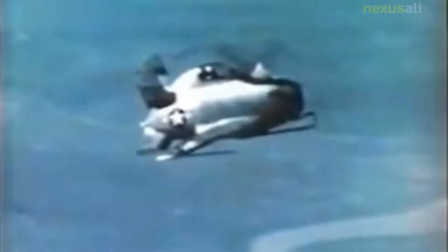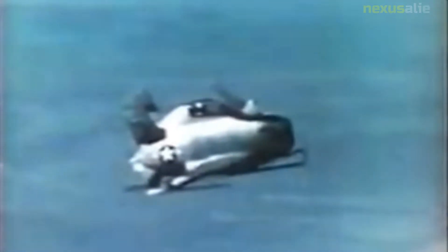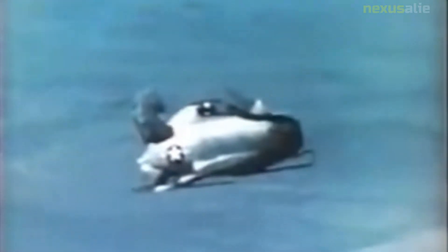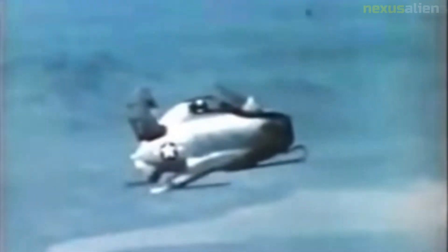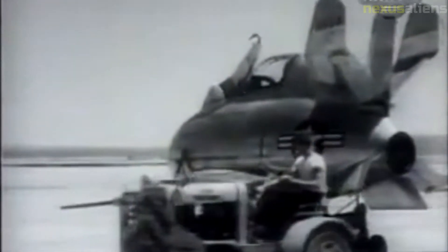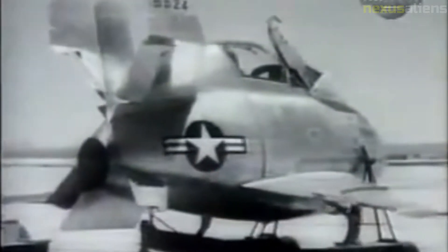During World War II, American bombers such as the Boeing B-17 Flying Fortress, Consolidated B-24 Liberator, and Boeing B-29 Superfortress were protected by long-range escort fighters such as the Republic P-47 Thunderbolt and North American P-51 Mustang. These fighters could not match the range of the Northrop B-35 or Convair B-36, the next generation of bombers developed by the United States Army Air Forces. Pilot fatigue had also been a problem during long fighter escort missions in Europe and the Pacific, giving further impetus to innovative approaches. The USAAF considered a number of different options including the use of remotely piloted vehicles before choosing parasite fighters as the most viable B-36 defense.